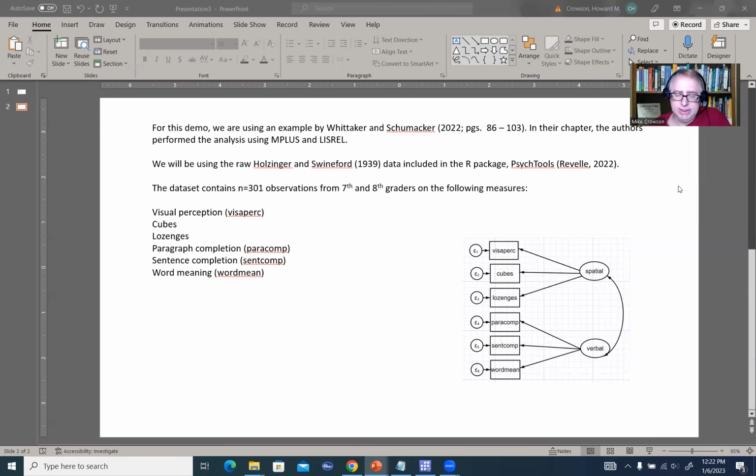And then on the left, you see the little small circles with arrows pointing to each of the indicator variables, and that's representing measurement error. And that measurement error contains both unreliable or random measurement error, as well as certain specific variation that may be specific to those particular variables. So it may be systematic, but it's just been unmodeled in our CFA model.